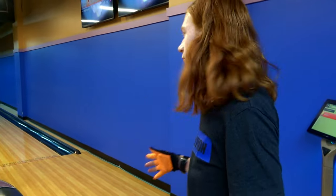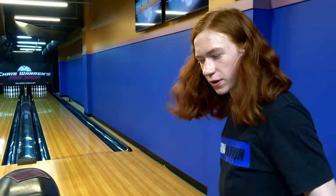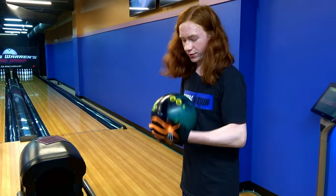So like I mentioned before, this ball is pretty low RG and pretty low diff. So if you're looking for a ball that will go pretty constant, pretty stable through the pins, then this might be a good choice for you. Let's see if we can get a couple more strikes here.